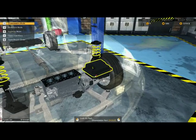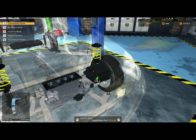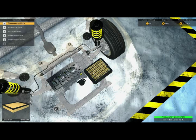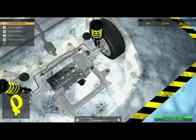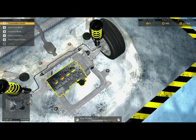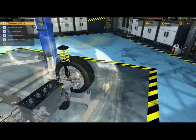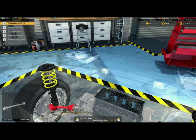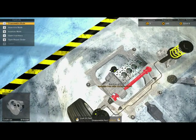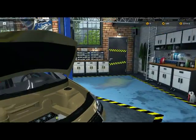Maybe the air... Does the intake have to come off? Clip A. Pull the clip. Pull the clip. I have no freaking idea what else... Pull the clip. Finally, pull that last clip. Dipstick. Yeah, I know. There's no oil in the actual thing because... Oh man. Do not tell me. Don't tell me you have to pull the... Am I gonna have to pull the transmission to get the thing off?